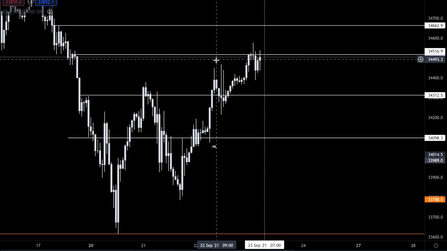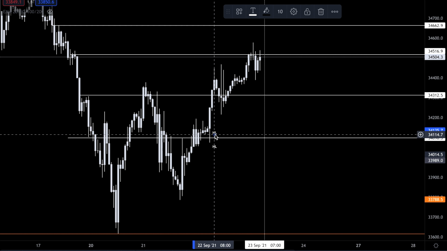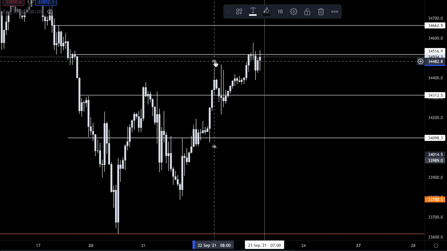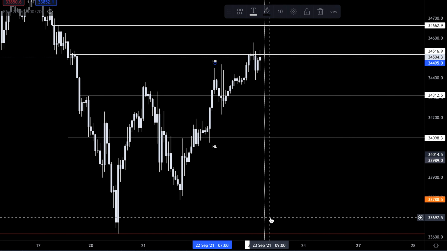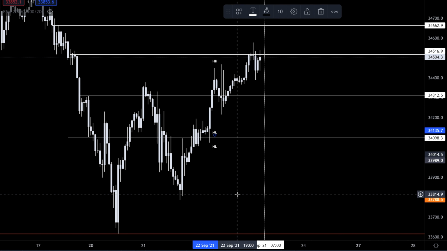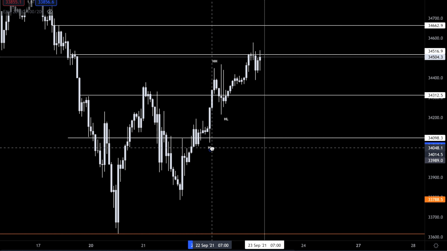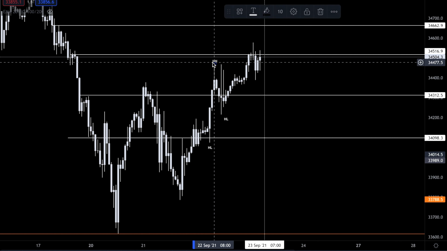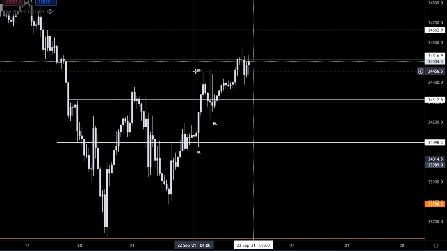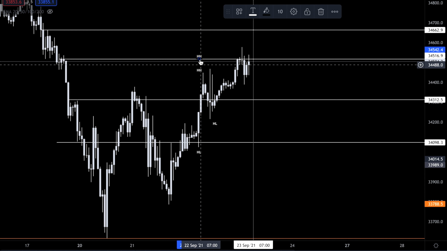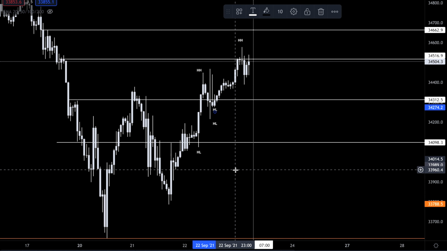That was the first push. Gave us a higher high. All right, so we will put that as a higher high. And then this is a higher low also right here. See that? Boom. So this is a higher high. That's a higher low. Then it gave us another higher high, right? So we want to draw all this out so that we can keep track of what's going on, so we don't lose track of what's going on.